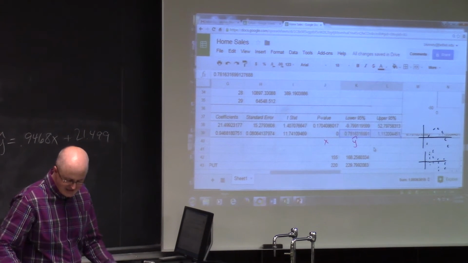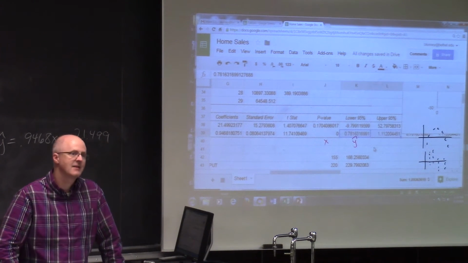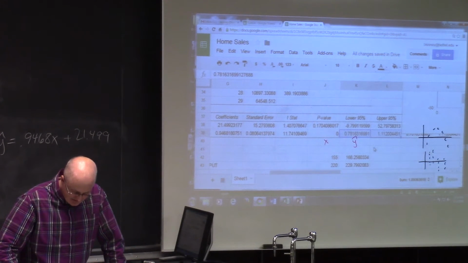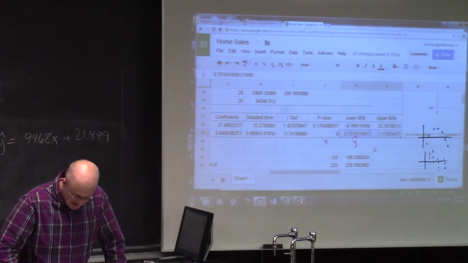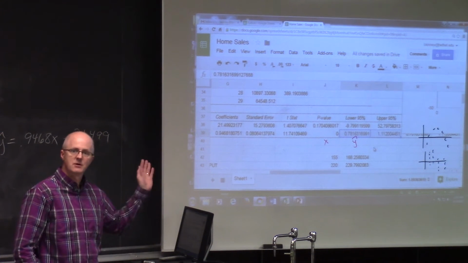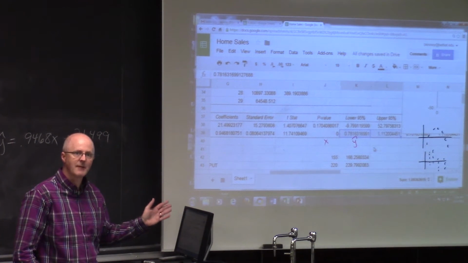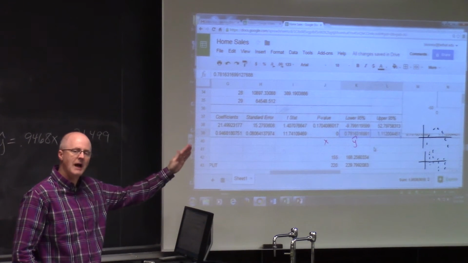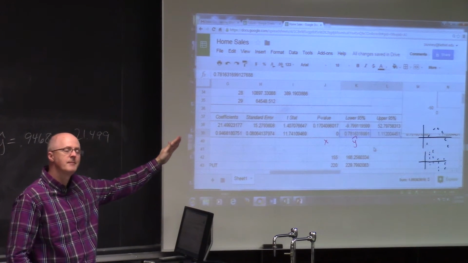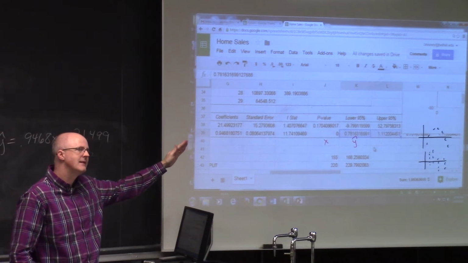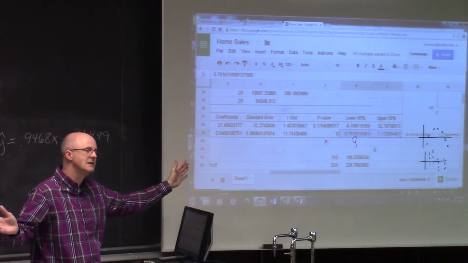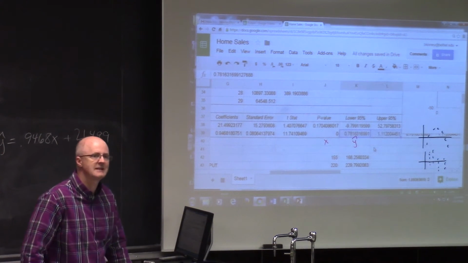In part D, they ask you to assess, based on one of those answers at least, maybe both of them, whether there's evidence that this estimated regression line differs from the diagonal line y equals x that I drew earlier. Remember that? I made the scatter plot. I drew the line y equals x, which would be the line where the assessed value and the sales value were the same. Do we have evidence that our population regression line, that we didn't actually ever plot because we had a sample, differs from that?